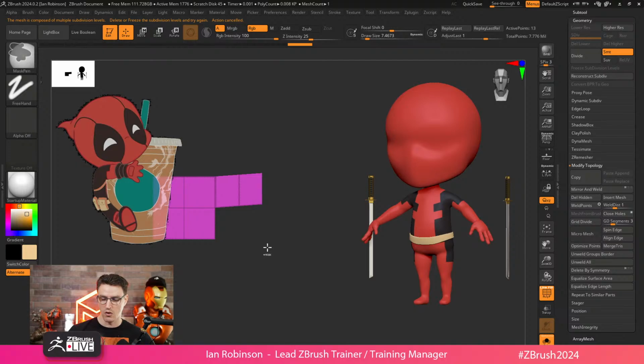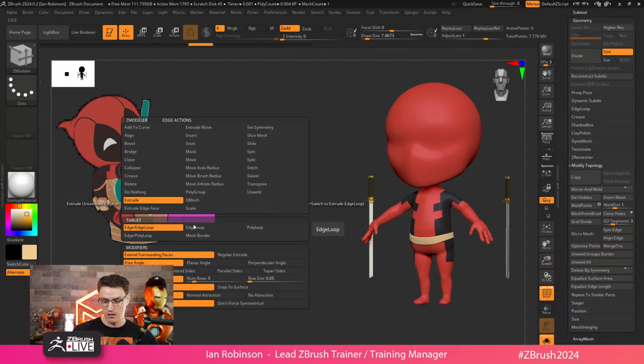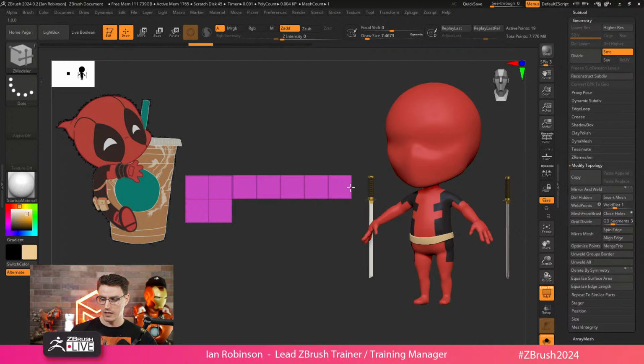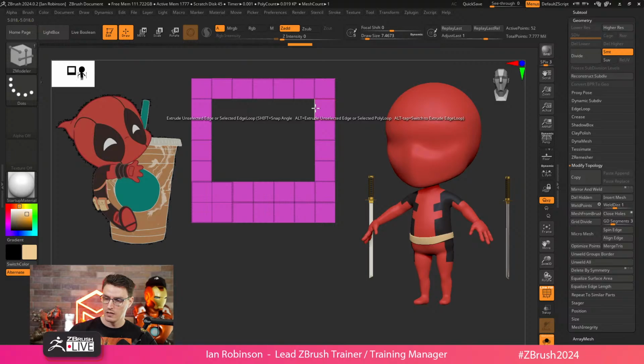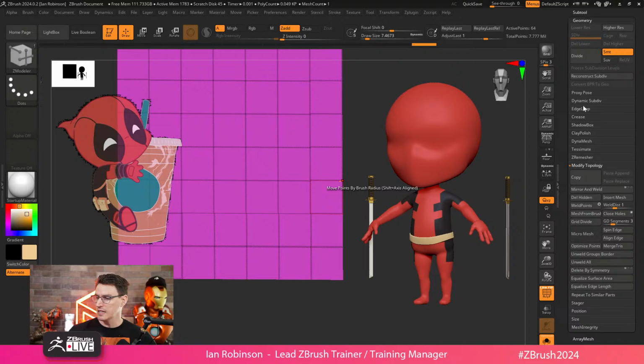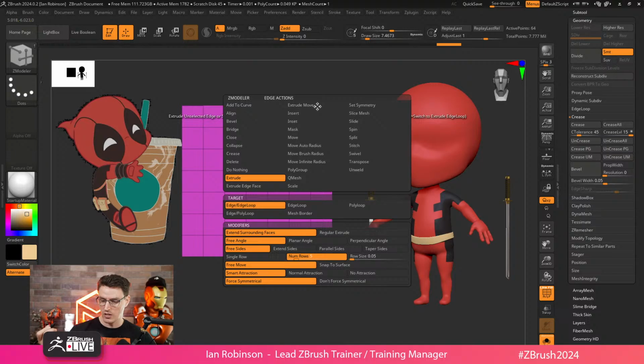Or one more modifier that you really want to pay attention to is number of rows. So here under the modifier, if I go to number of rows, I can have five of these things coming out like this. And then I could tap that and boom. So you can see here real quick how fast it is to create your plane shape. Now, of course, this is creasing as we go about doing that. So we can just uncrease all, no big deal. But again, that's because we had a creased edge on there.